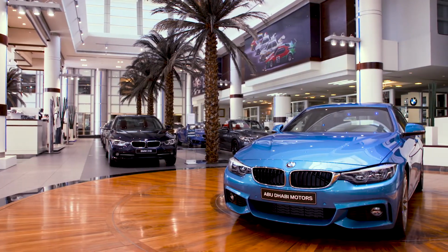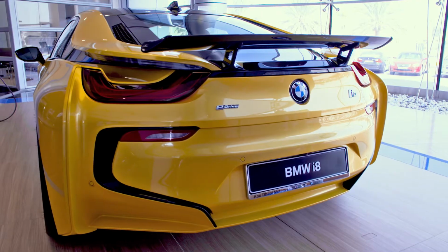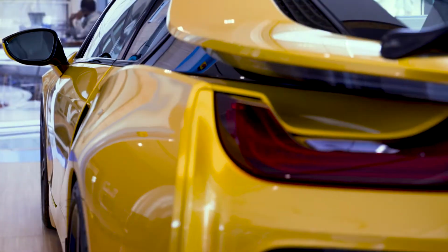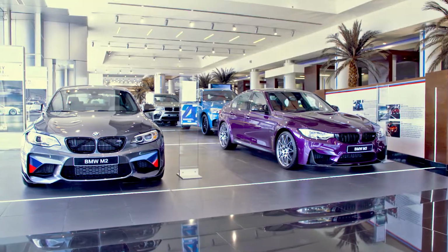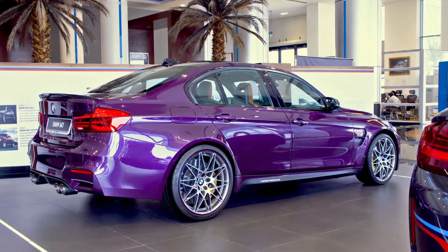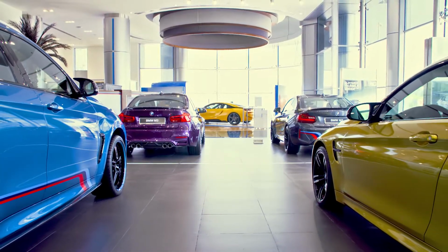Abu Dhabi Motors were the first company to introduce a ceramic-based paint protection product to the United Arab Emirates market. The product was designed to be used on boats and yachts in order to protect them against the harsh conditions of sea and salt water. It is designed to protect the surfaces of the car against the harsh conditions that we're under. We've educated customers of the benefit of protecting the investment that they've made, their new BMW, Mini and Rolls-Royce car, and they're now asking for it by name.